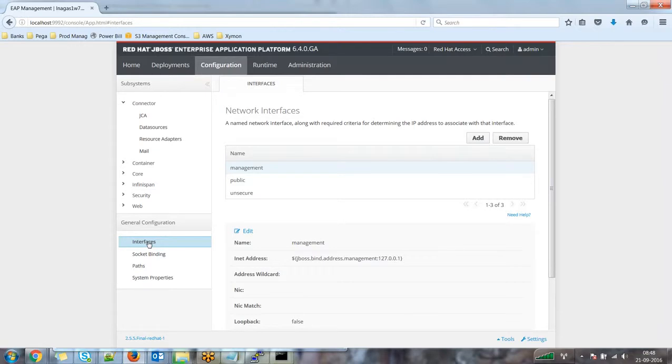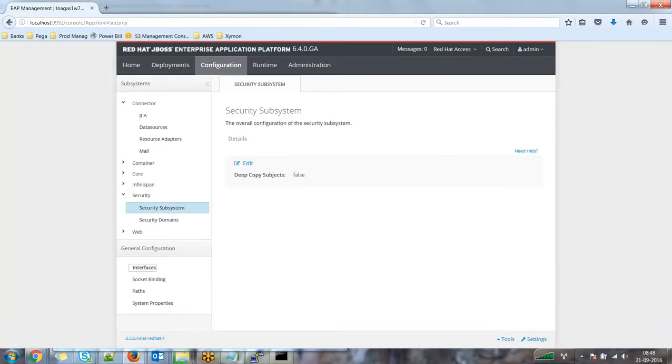Any questions, anyone? What is in the security tab? As of now, you'll have nothing inside that.